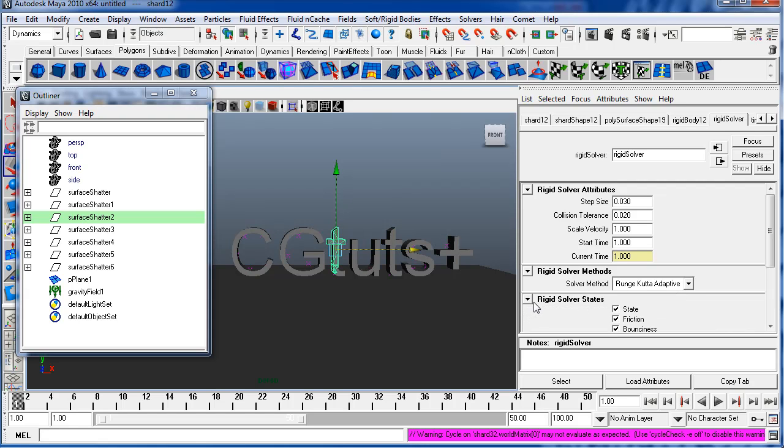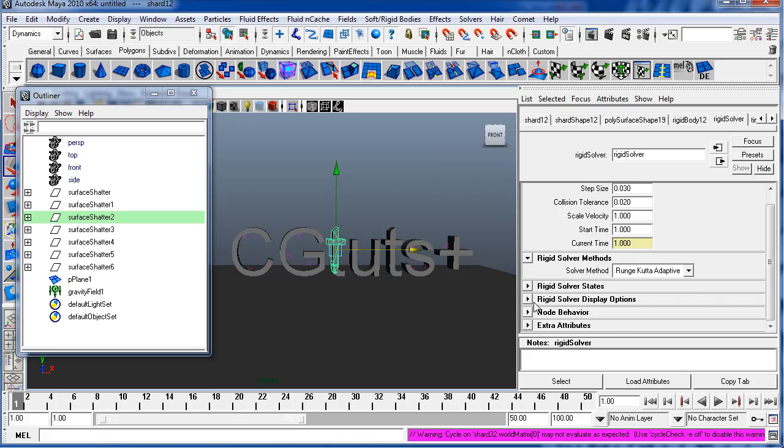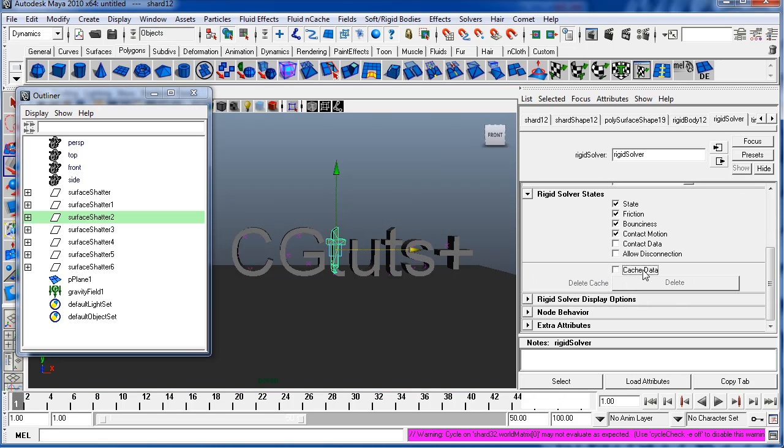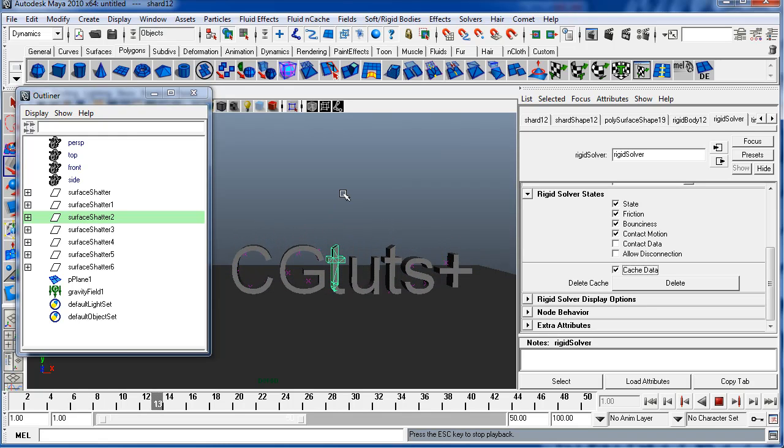So if you go into the rigid solver state, you can see that you have the cache data there. You can turn that on or off. Let's turn it on, and now it will keep the calculations in the RAM.